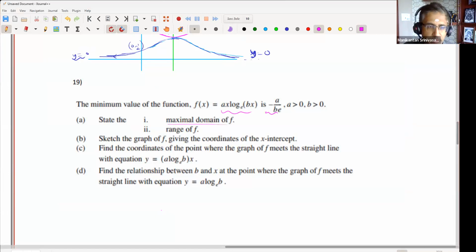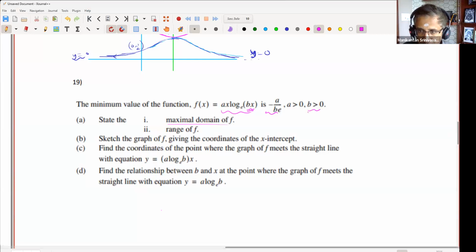Maximal domain means, technically, even though a function might be defined from -infinity to +infinity, you might define it only from 3 to 7, for example. Over a narrow range, that's up to you. But he's asking, what is the maximum possible domain? Maximal domain means maximum possible domain. So what are the violations possible here? Only one, log of x.